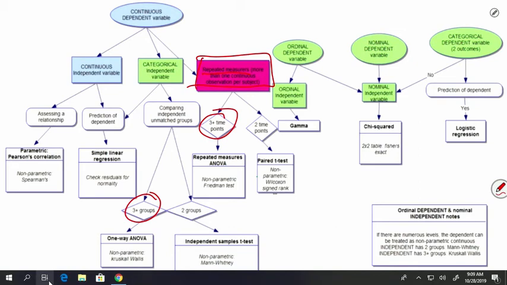Whereas if I don't care about repeated measures and I'm just comparing independent unmatched groups, A shift, B shift, C shift, which one has most production per hour, pounds per hour, then that's going to be a one-way ANOVA if it's normally distributed. A non-parametric equivalent would be the Kruskal-Wallis. And so once you feel comfortable using the computer, it's just a matter of asking the software, how do I do that Kruskal-Wallis? That's the non-parametric version. And JMP makes it pretty easy to do all that.